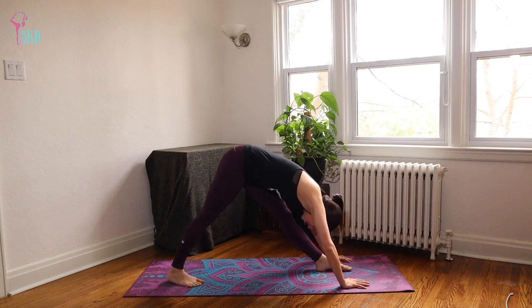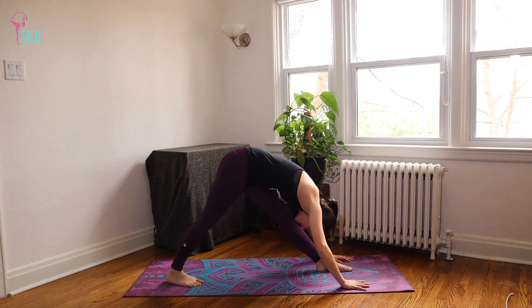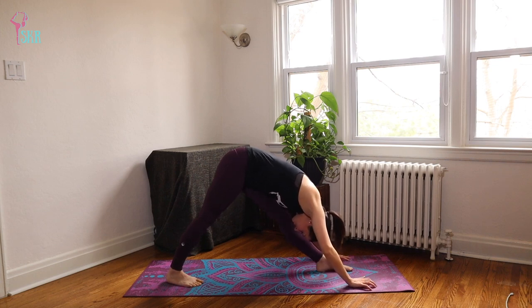Finding this wide pyramid pose. Back leg at a 45 degree angle. Square off that back hip and relax your upper body over your left shin. Feeling nice and long through the back of that leg.